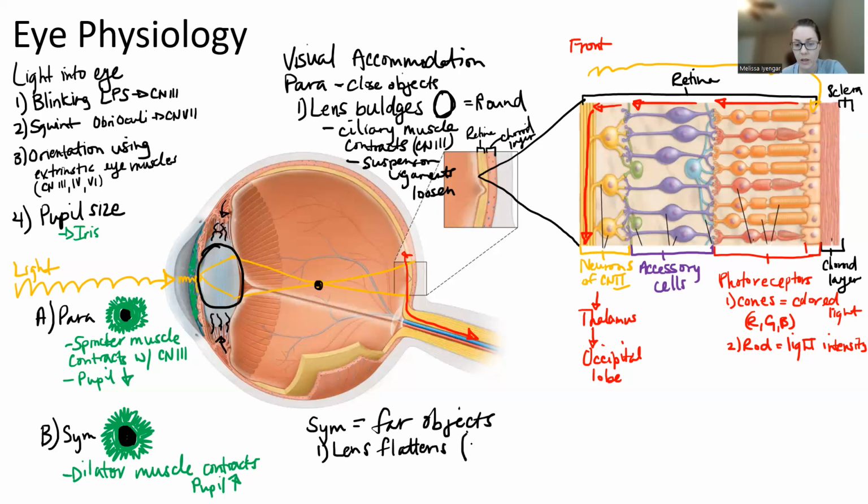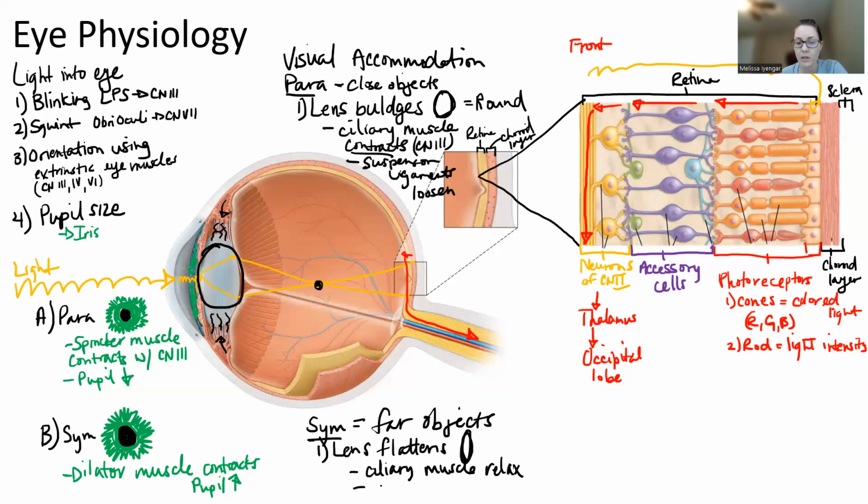And so basically your lens, you want it to be smaller shaped like that, okay? So I don't have any other words besides flat. Flattens are pretty easy. In this case, the ciliary muscle is going to relax. So it's the opposite. In sympathetic, you think about high intensity stuff, but in this case, your eye relaxes, right? In parasympathetic, you usually think about mellow things. In this case, our muscle contracts. The ciliary muscle here is going to relax, which means cranial nerve 3 doesn't send it a message.